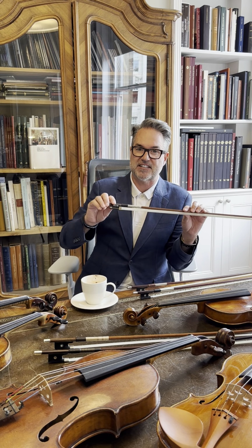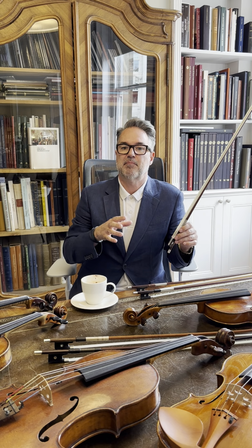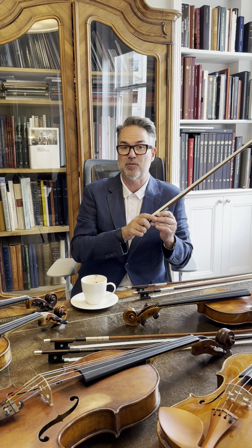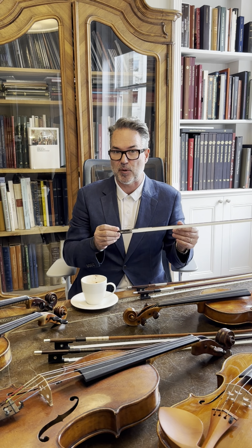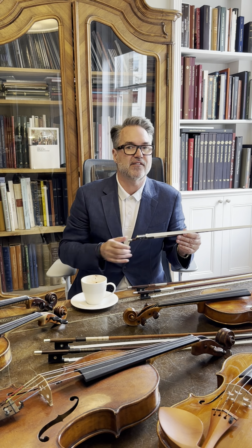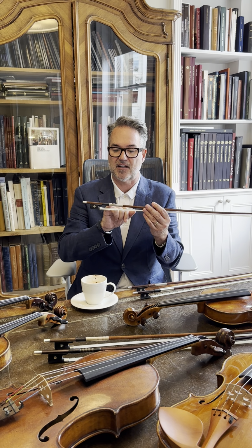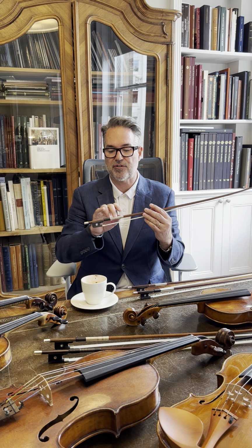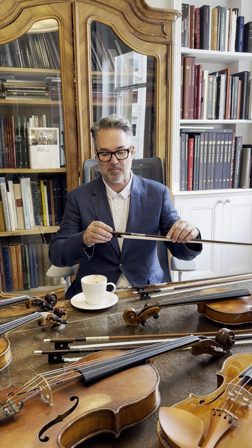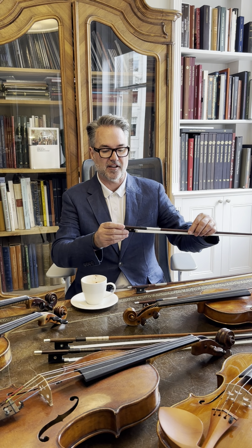So we have a Victor Fetique Expo. Every few years they would have an exposition around the world, and makers would sometimes put in their best work to be shown internationally. And this is a lovely bow made in 1924 for the London Expo by Fetique. So it's stamped on the reverse side, Expo 1924. And if you look it up, you can work out where he made it. So that's a bow that I've just got in with original lapping, and I think probably an original thumb leather. It's a beautiful bow. And I couldn't say no when I had to buy this bow, although my bank balance took a hit.